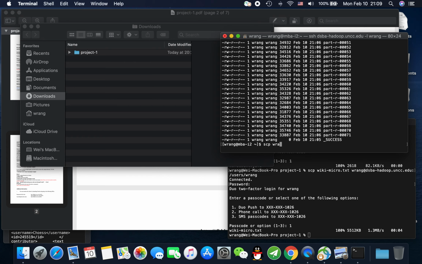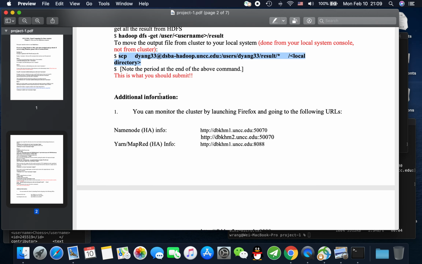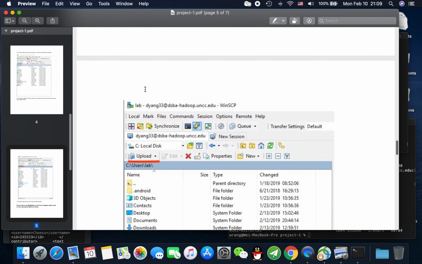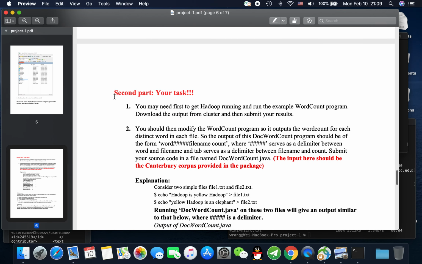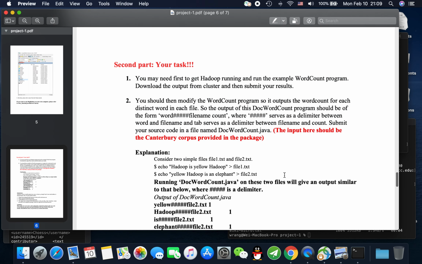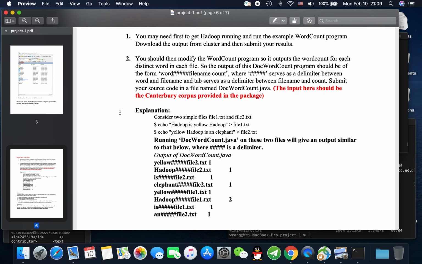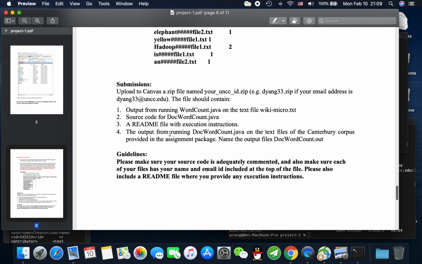Now you have to finish part B, the second part. Just remember the instruction here and finish your own code. I can give you some basic hints here.